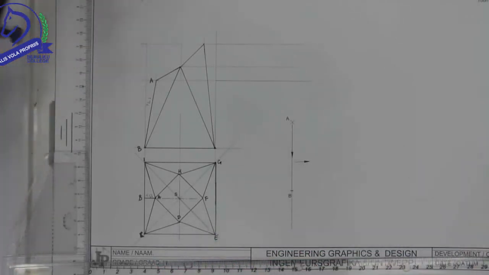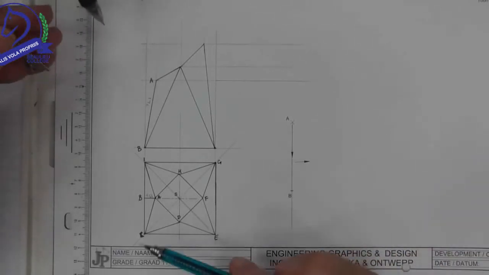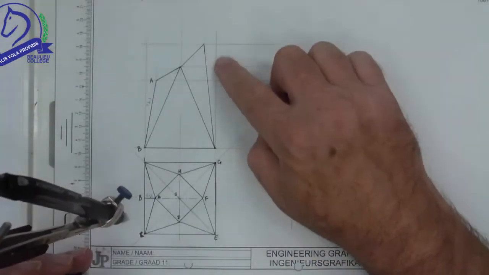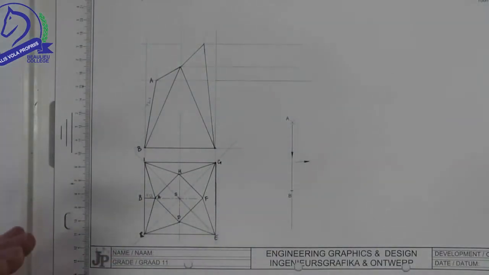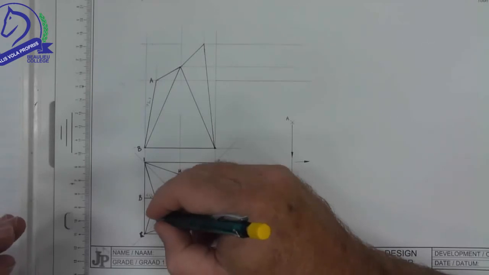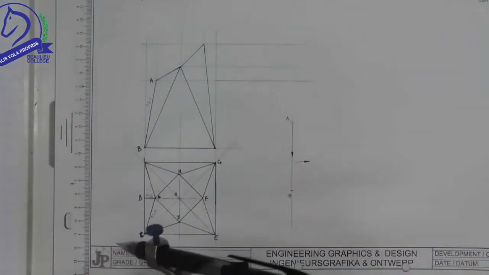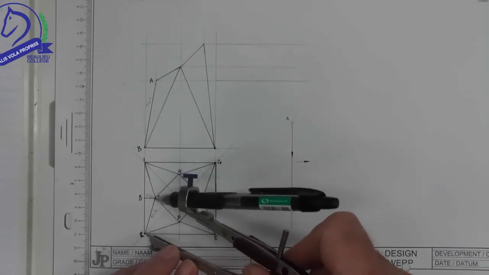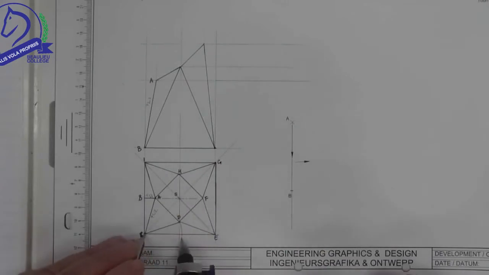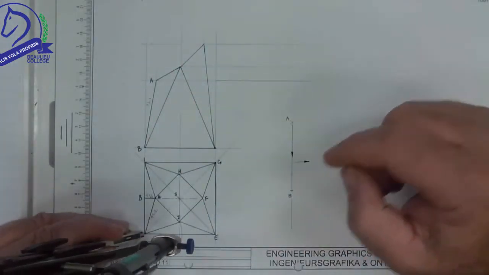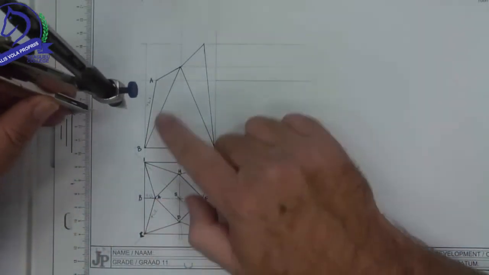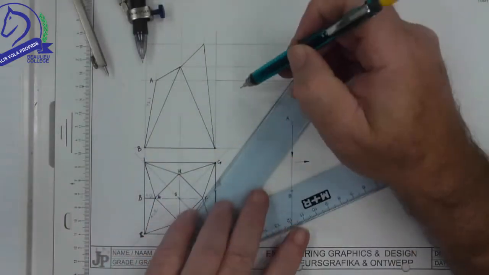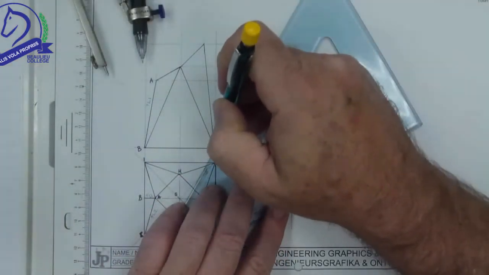Now, to construct our true lengths, what we need to remember is we need to take this to a horizontal line and use that measurement, which I've created on the edge of my shape. So my first point now will be point C. I'm going to call that point true length 2. So what I need to do is take my distance of AC now. And remember, if I was turning it around, I'd come and make an arc down there. I could take it up and use the corner. I'm constructing on the outside. Now let's remember, height A is at this point. So I transfer that measurement to height A. Draw in the line, and this is giving me true length 2.